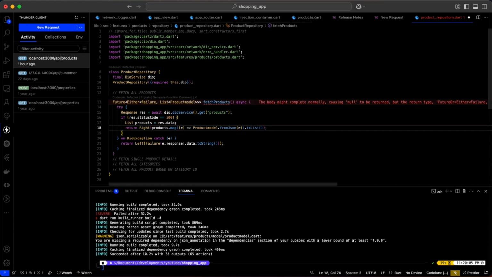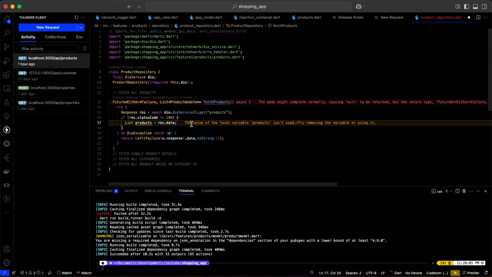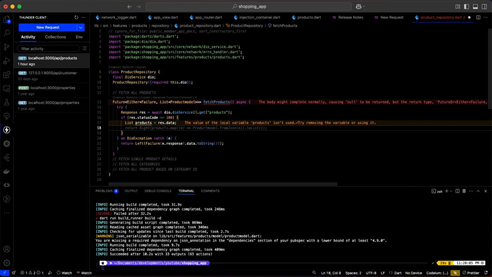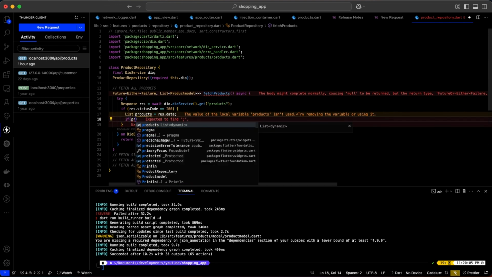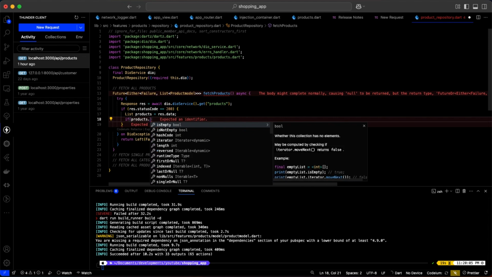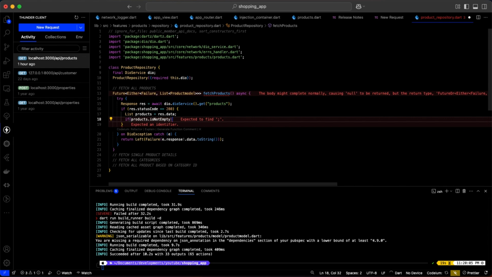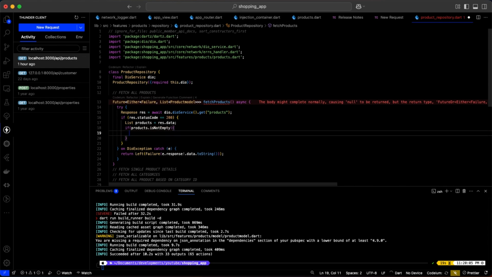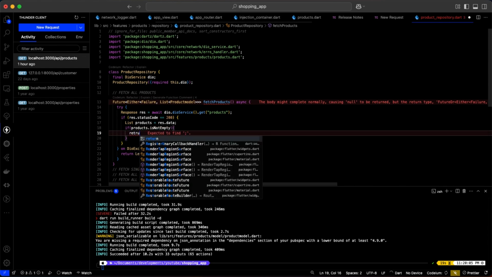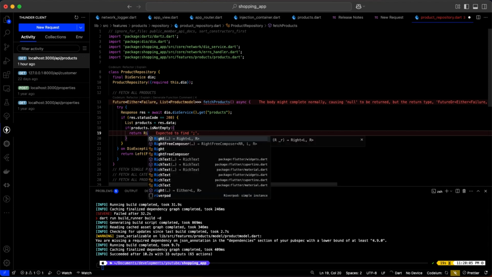Now here also, if products is not empty, because it's a list, we want to return on the right side.